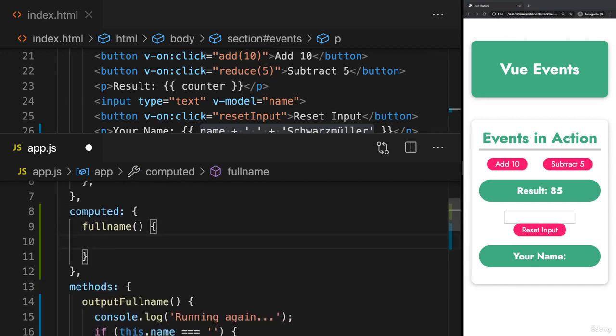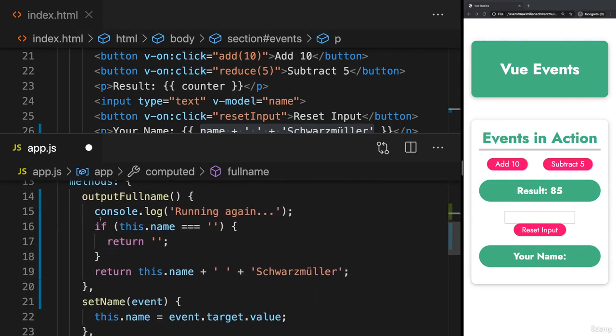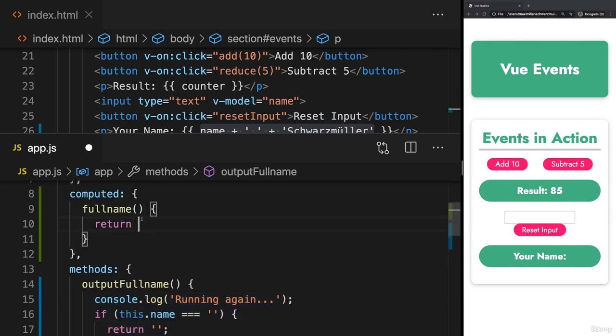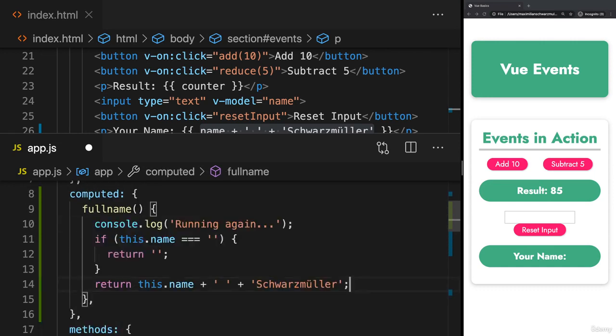And now in here, we want to return the value that eventually should be yielded by that computed property. And there I'll just copy the exact same code I had in my outputFullName method. So I'll copy that code and put that in there.